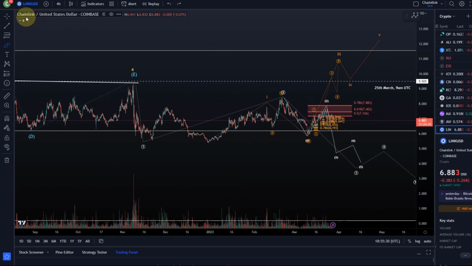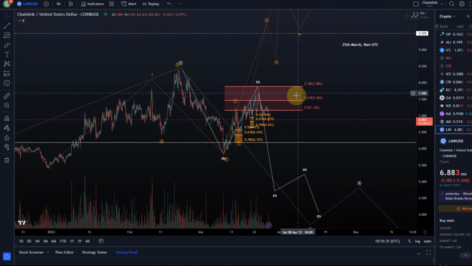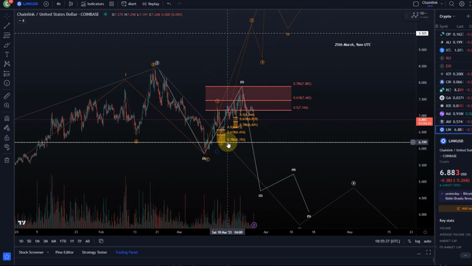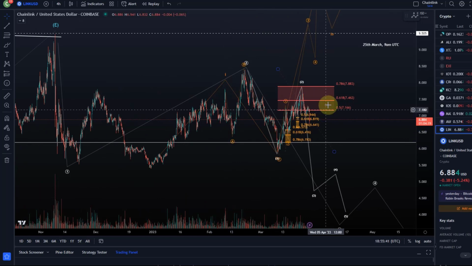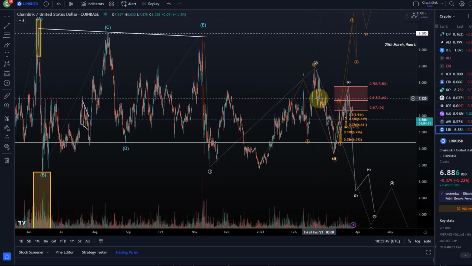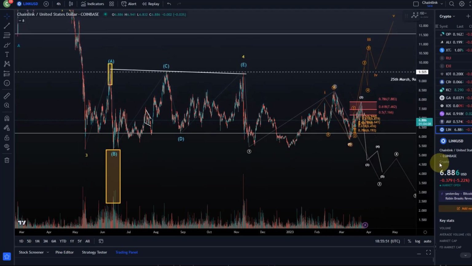When does this get more likely? This scenario will get into full control if we drop below $6.20, and we're going to talk about why that is in a minute. If we break above 788, the bearish case gets less probable, but it's still on the table, just less probable.